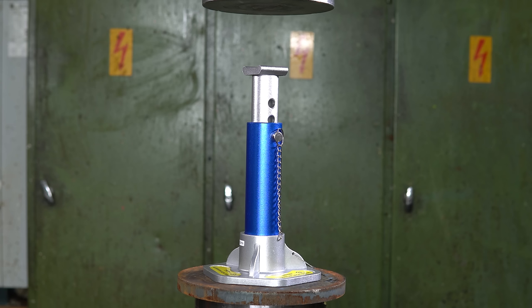And now we have a simpler aluminium jack design. It's just two pipes with a pin in the middle, holding them together. And this is rated for 3 tons, so I'm going to say that it's going to take 10. And my wife thinks only 6. So let's see.